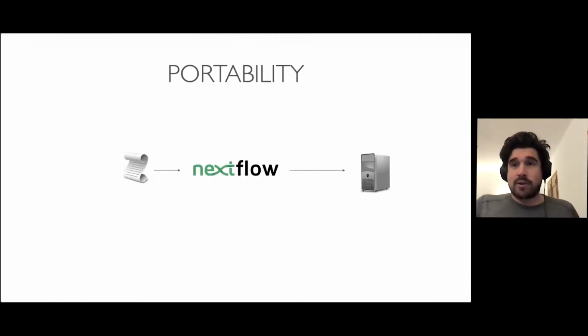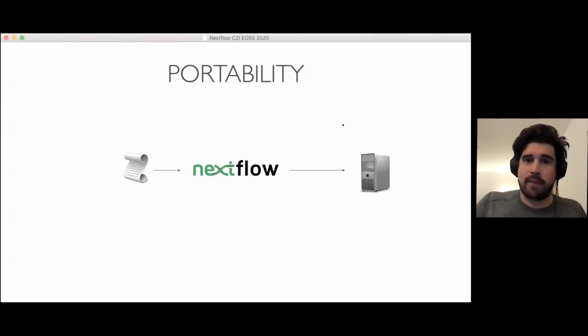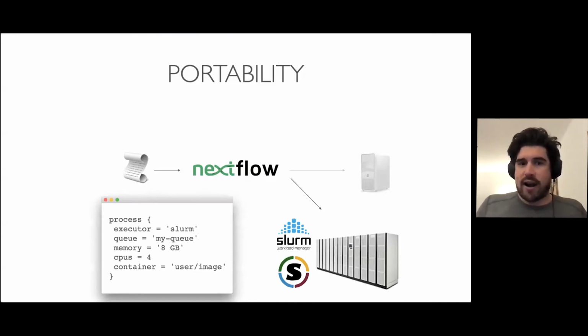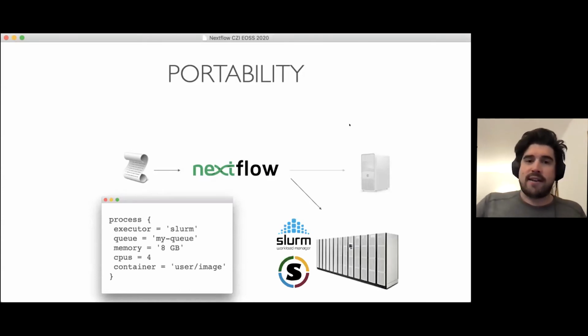In practice, what that looks like is we have very much a concept of configuration, which is separate from the workflow script itself. So I run locally, nextflow run, going to be running on my local machine. I can add a config into my config file. I want to run with Slurm. You can notice here that we have this concept of an abstraction for the queue, for the memory, CPUs, etc. And then I can provide that same change.